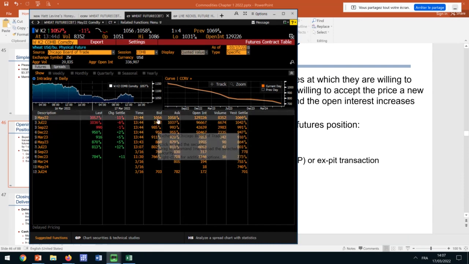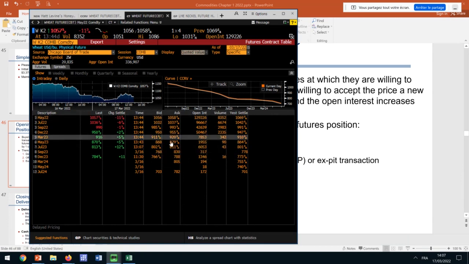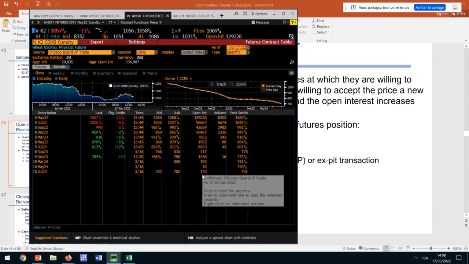And if you want to lock in a price for selling wheat, you can lock in a price of $1,056. Actually, this is changing all the time, so you can see that the prices move. Maybe the American markets are closed now, so there's not a lot of movement here. But then you can see the number of contracts that are currently outstanding. This is the number of contracts that have been traded today, and that's the contracts that are outstanding.